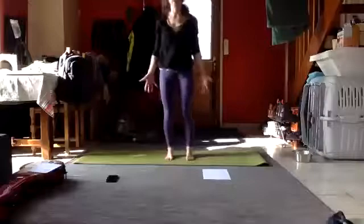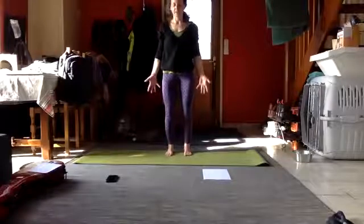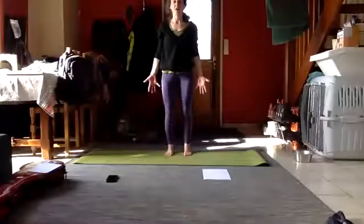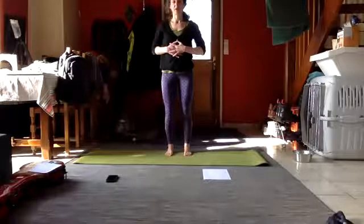Stand tall in Tadasana. Find your foundation, root the four corners of your feet down, bend the knees. Just soften the jaw. Fingers spread wide. And for a moment, bring the hands back to the solar plexus.